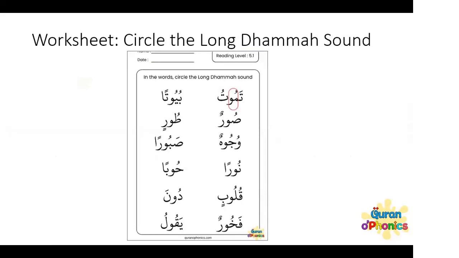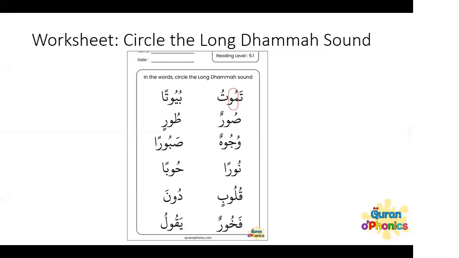This is the worksheet for long dhamma sound. We've put up a few new worksheets. And for example, here we want the child to understand that the long dhamma sound is one sound. It's not two, even though they look like two separate alphabets, like for example, in the circled one, we've given one as a sample, as an example. So meme has a dhamma, and wow, there's an alphabet next to it, which is wow, but this is one sound. So in the child's mind, we're making them connect and see these as one sound. They look like two alphabets, but it's one sound.